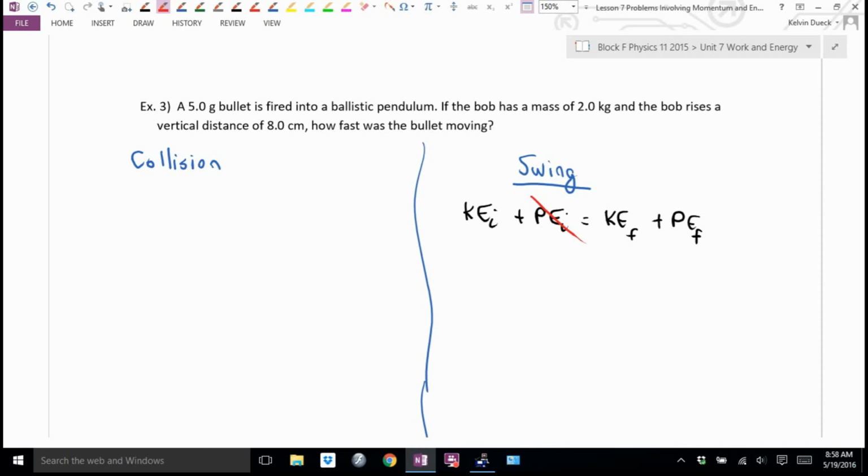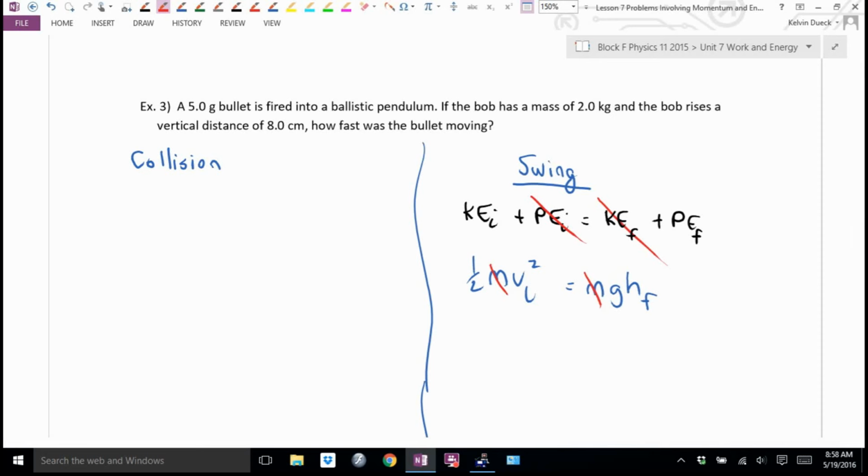Anything else 0? Yep. Okay. What we're going to do, though, what we want to figure out is how fast the bullet and the block started moving. We want to find on this side VI. It's going to be a half m v initial squared equals mgh final. John, the masses cancel. For what it's worth, it is the mass of the bullet and the block together, but they cancel. Yay!